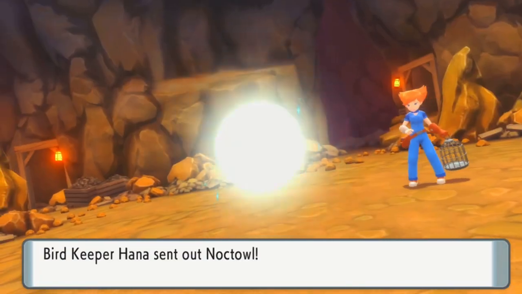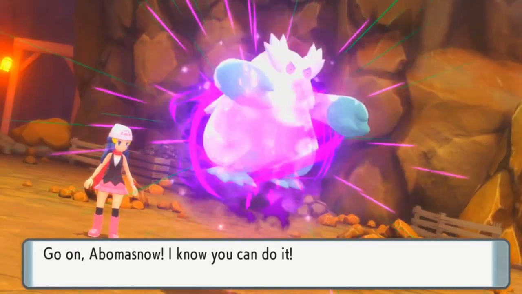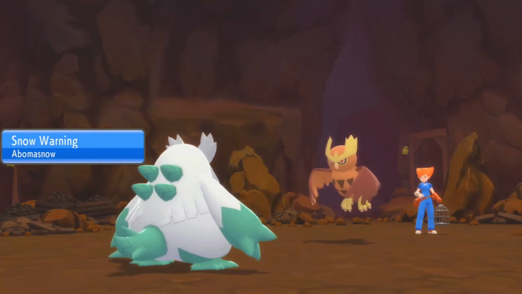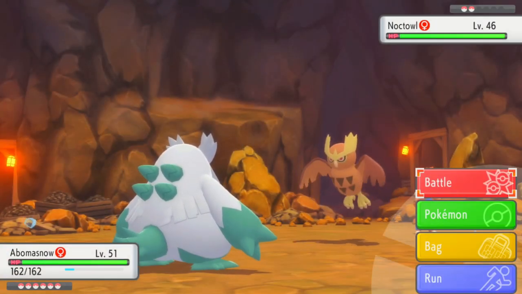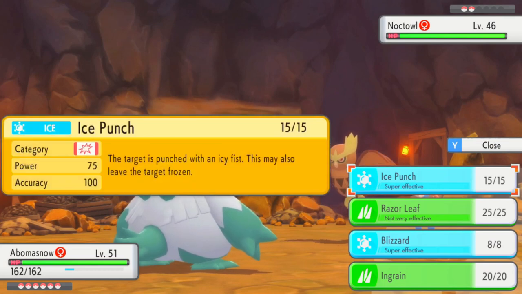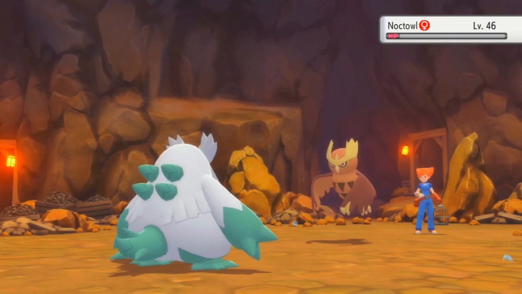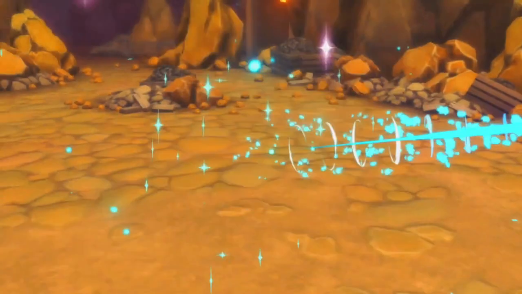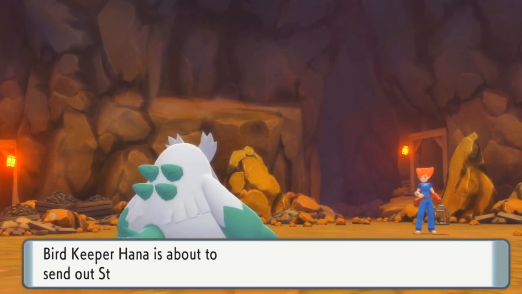Oh, this person's a Noctowl, okay. My Bomber Snow. Oh god, wait. Way of thinking: Ice is super effective against Flying, but Flying is super effective against Grass. What level is it? Level 46? I don't think Blizzard. Let's do Ice Punch and see how much it does. Bam! Yeah, there you go. I thought so. I'm like five levels higher. But yeah, we're getting close to the end of the game, alright.